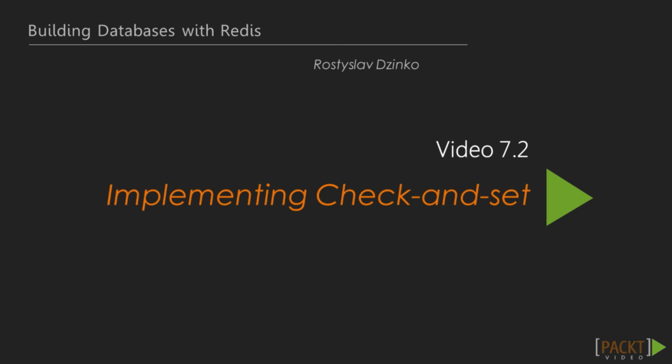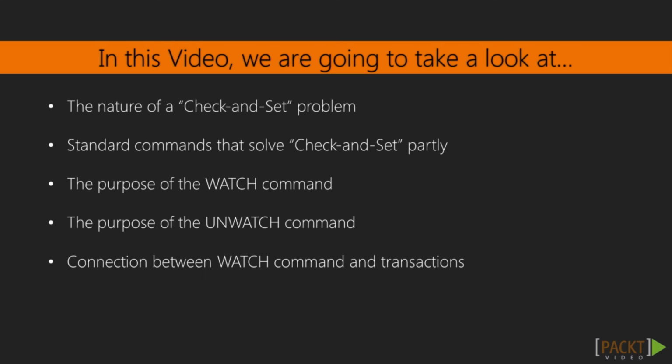In the previous video, we talked about transactions, and the main property of transactions we mentioned was their ability to perform a continuous series of commands, and no other client can break the sequence until it is executed. So this property of transactions is extremely useful when you have to be sure that no key involved in a transaction is changed by another concurrent client. This is the place where the famous check and set problem appears. Let's define the nature of the problem.